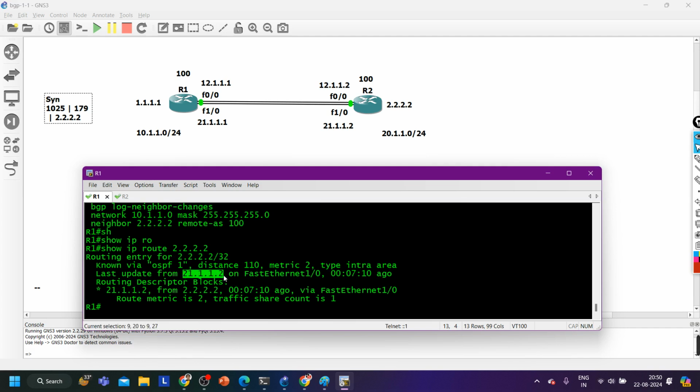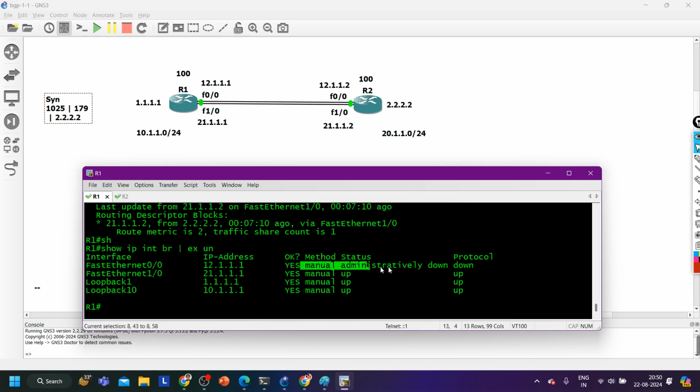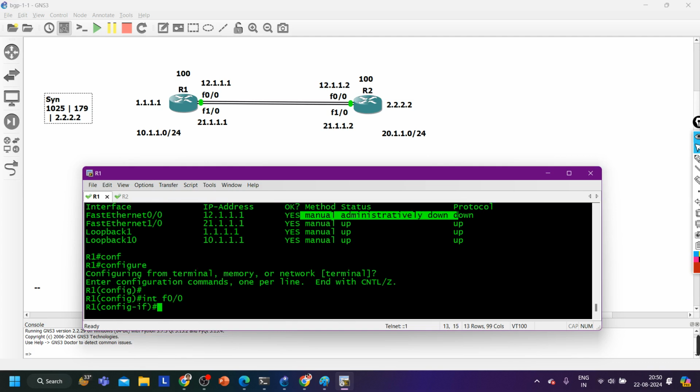12.1.1.2 and 21.1.1.2. So two paths are available in the routing table. Two paths are available in the routing table. Actually, OSPF is doing load balancing. Show IP interface brief: both interfaces are up. This interface was down here; that was the previous entry, I think.